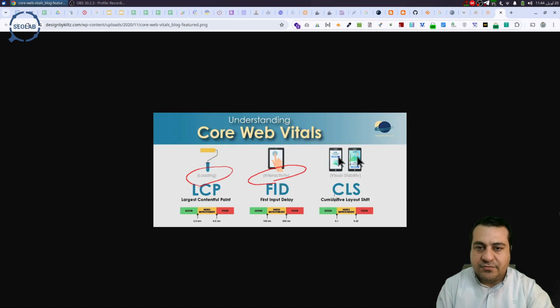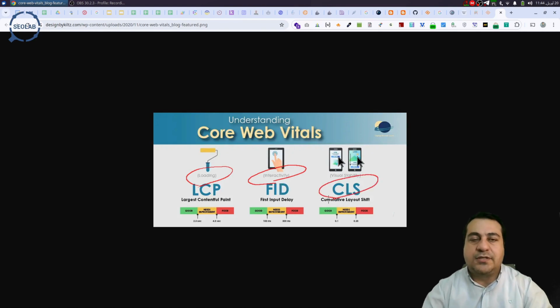Of course, here it's showing an old picture of FID, but this new INP has recently come and replaced it. And CLS, visual stability, refers to how stable the visual representation of your page is, how much the visuals jump around, or the scroll shifts. When an image loads, your text shifts around. We're almost all familiar with it. All these topics are referred to as, for example, the story of a visual journey. Stability, or now we have something else as well: visual compatibility and competitiveness, which create things like VC and so on.